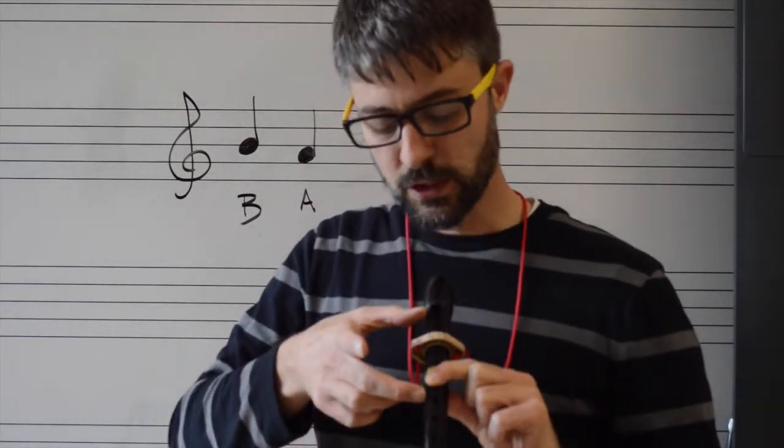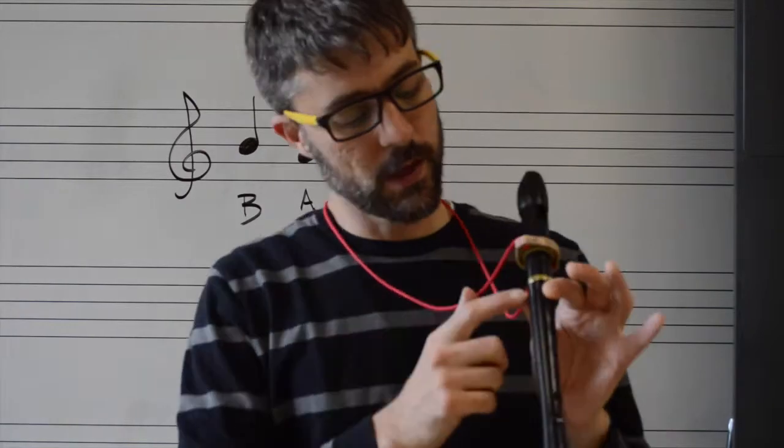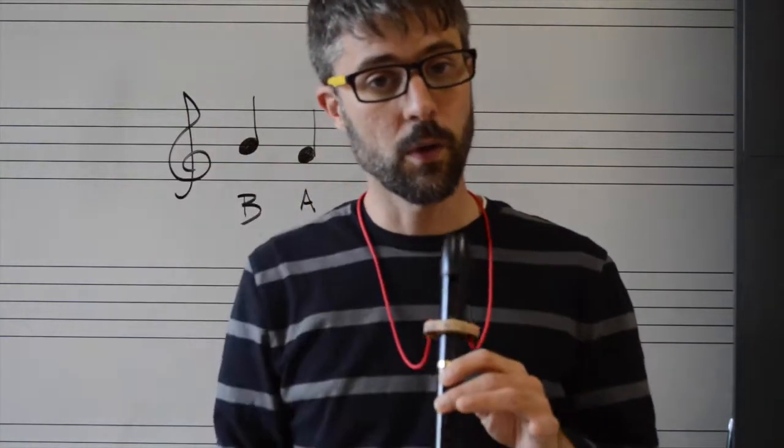So it's essentially like we're playing through a tube that's this long. To make the note lower, we're going to add a finger. We're going to keep the thumb. We're going to keep the pointer. We're adding a finger, and it's going to increase the length of the tube to make the note go lower.